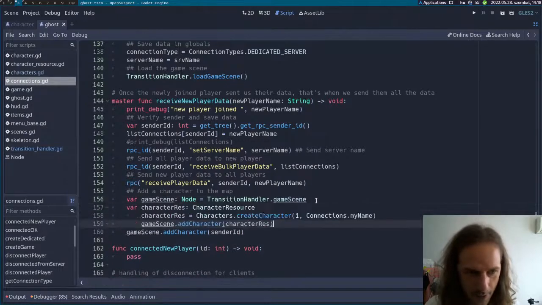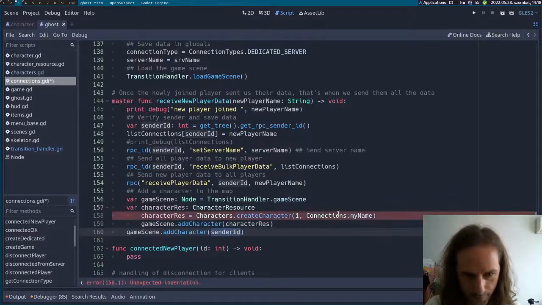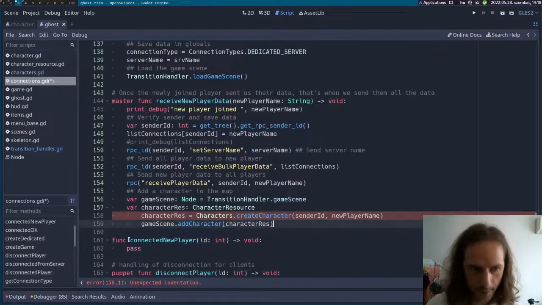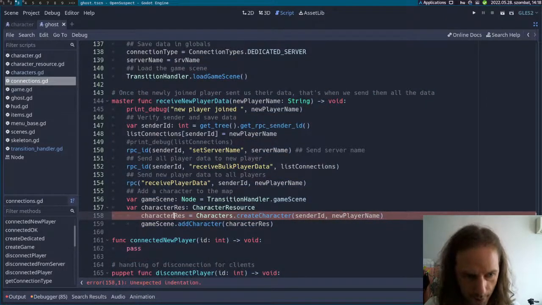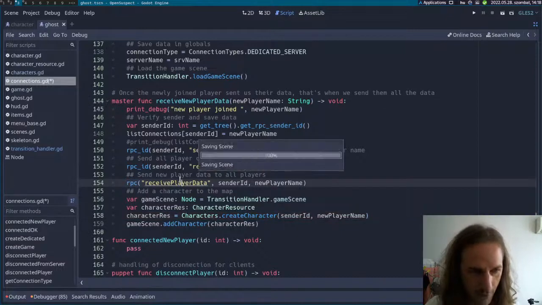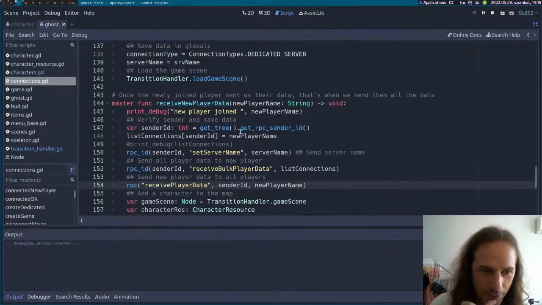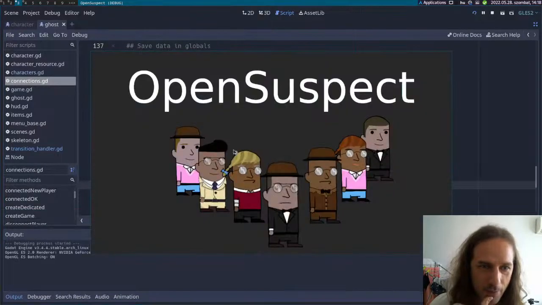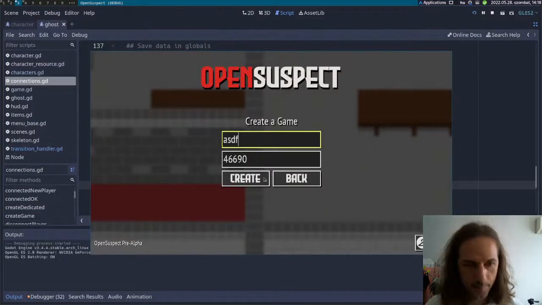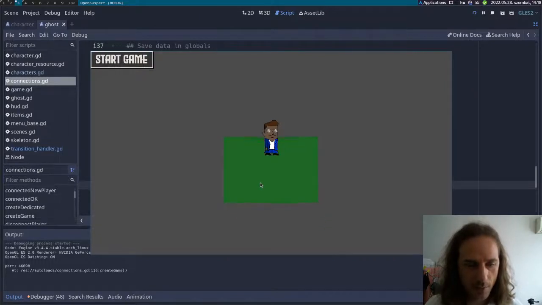Yeah, it will be sender ID. And new player name. Unexpected indentation. Okay. All right, so let's figure out if this actually breaks, or where it breaks. Okay, it did not break.